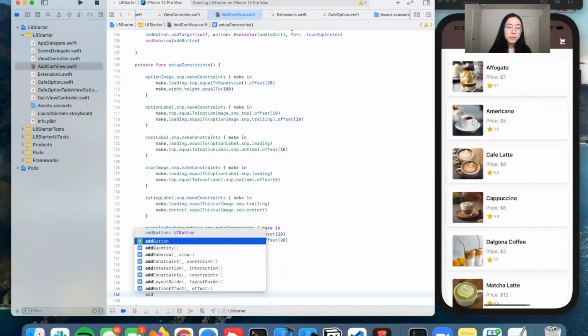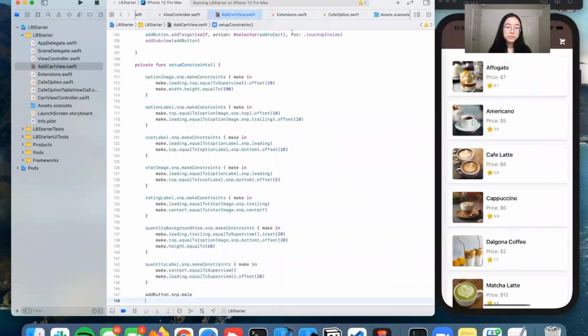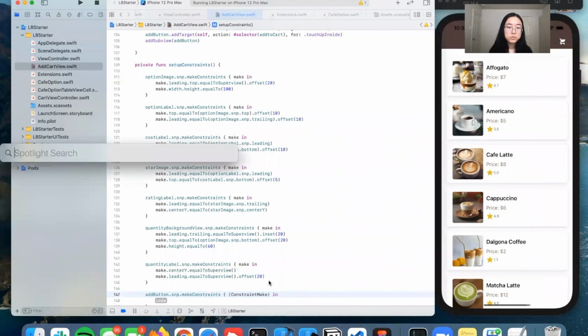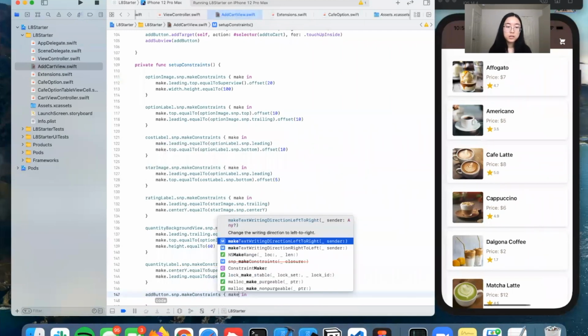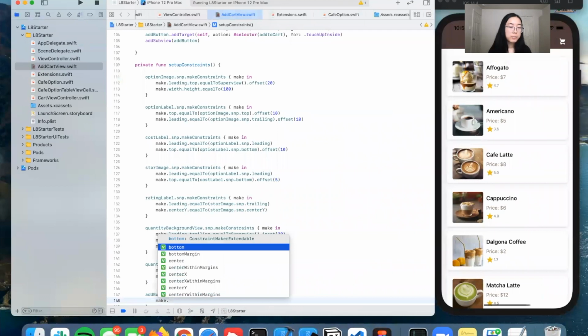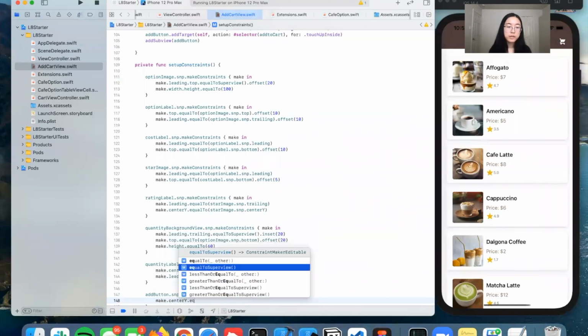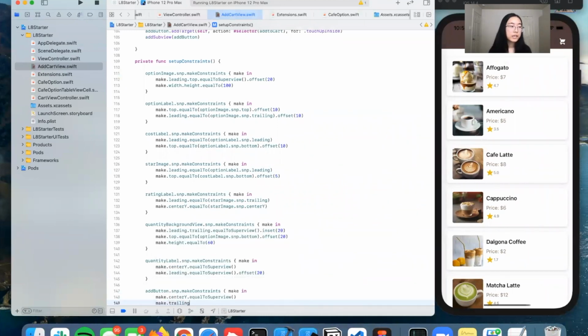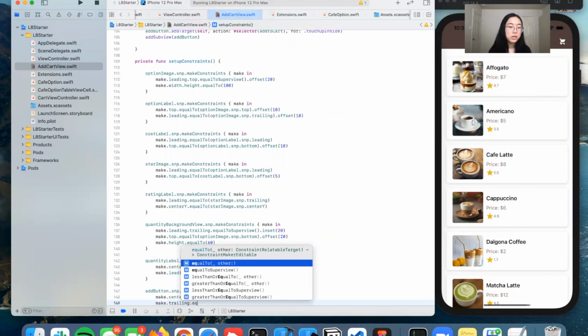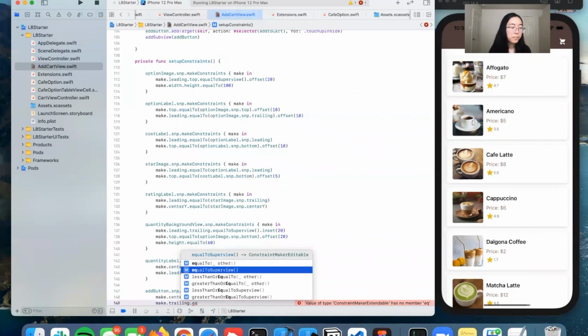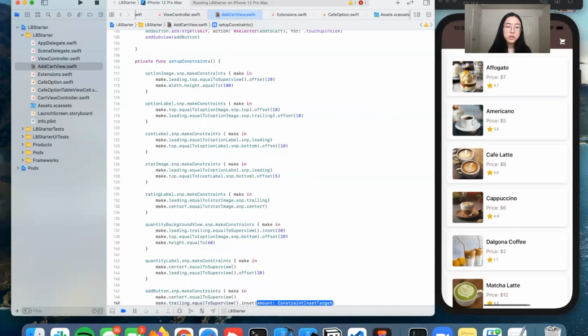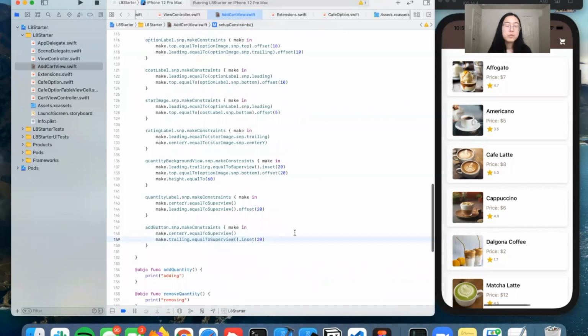And then I'm going to work on the add button. I'm going to make its center Y also equal to superview, and I'm going to make its trailing equal to the superview inset by 20. You can do offset negative 20, but if you want it to be a positive number, you would do inset 20.